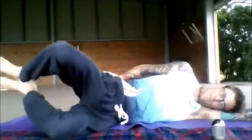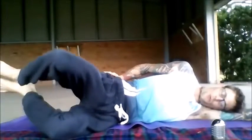So we can try modification number two. Feet came off the mat. Ankles come off the mat. Choose the modification that's right for you. I think modification number two is easier. Right, I have a bit of a rest. Give the glutes a big hit. So we hit the glute to make it activate all the spindles in it.